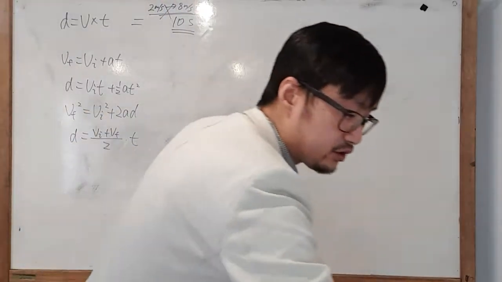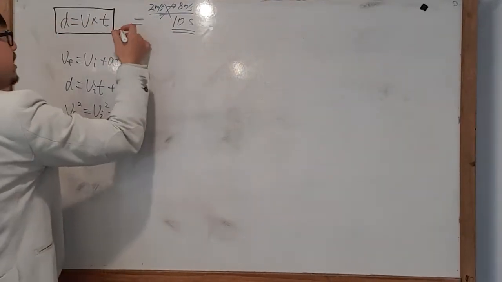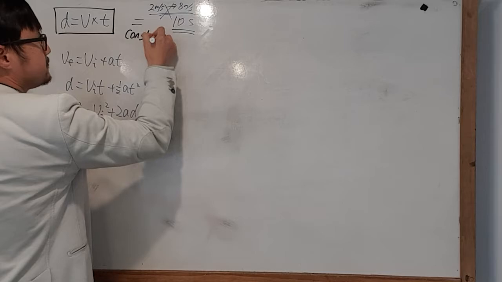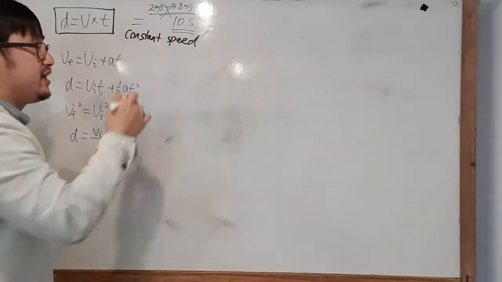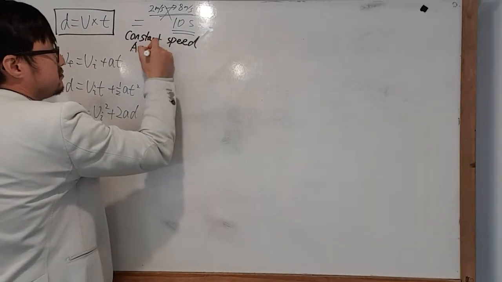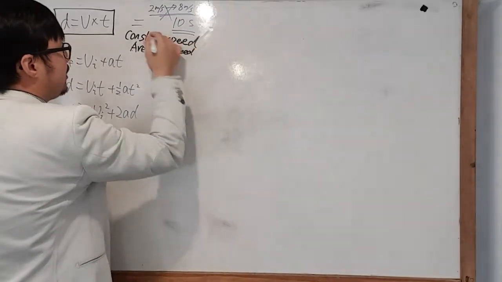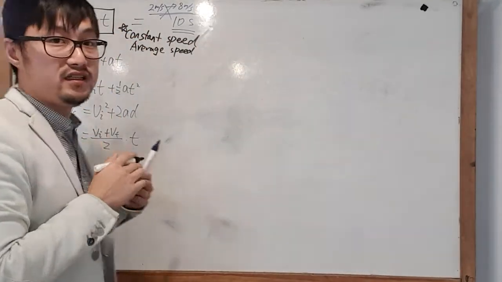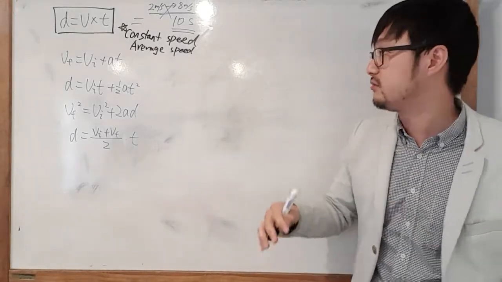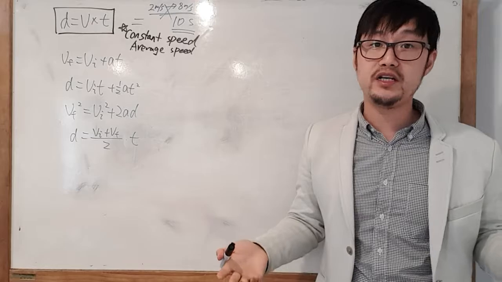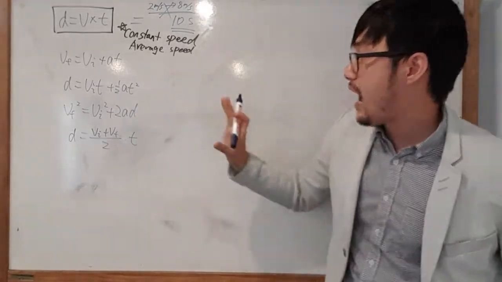So when do we use this equation? We only use it when the speed is a constant speed. If the speed doesn't change, we can use this equation, or we say if it's the average speed. Be very careful. Lots of students think, I know speed, I know time, boom, put it in to calculate distance. But if it's not a constant speed situation, the speed they give you cannot be used for this.